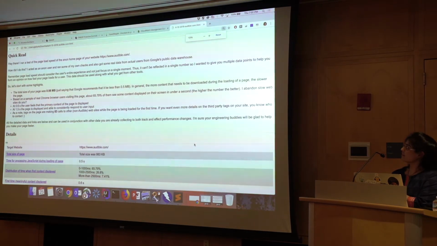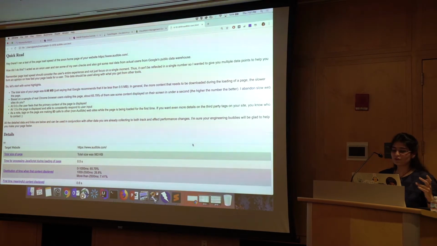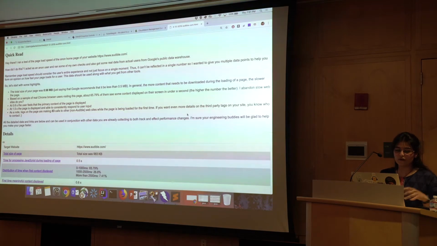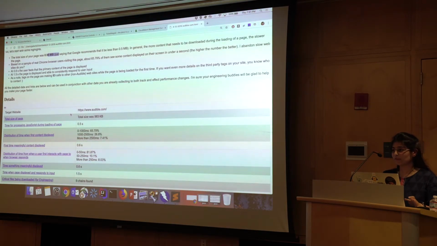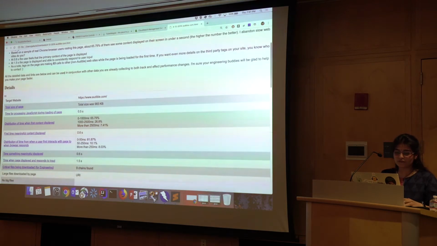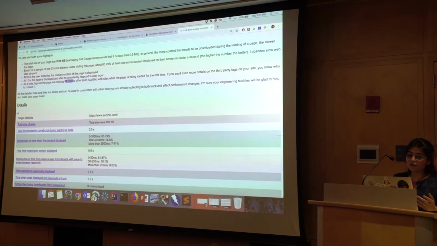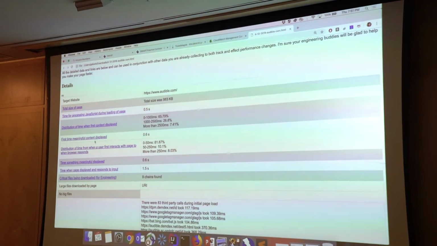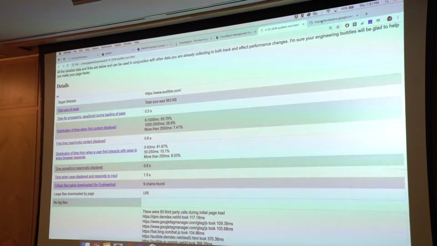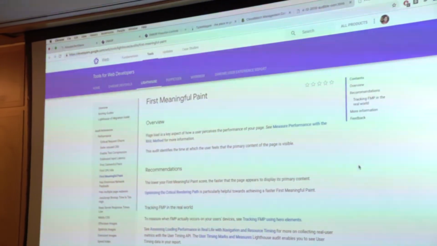Cool. So this is one of the reports which is customized as per our need, but all the important critical data here is coming from PageSpeed Insights. You see the page was loaded and the size of the page was this, there were these many calls being made to third-party tools, etc. And if you see, there are different metrics here. Say for example, the first contentful paint, meaning the first content displayed.